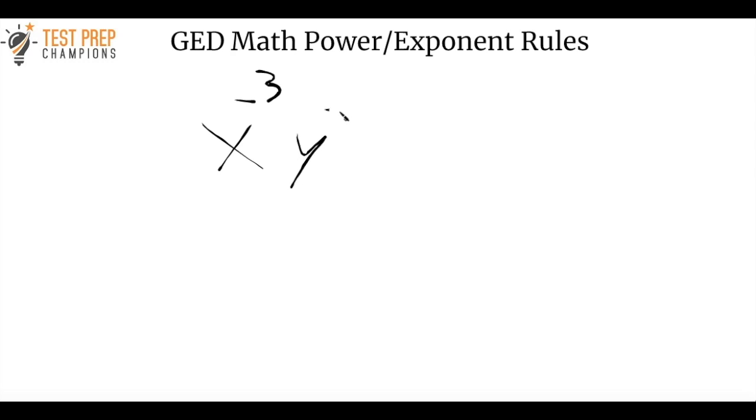So let me write this question out, and then of course I'll tell you what I want you to do here, and I'll make sure that you understand what these numbers and letters are, because I know that my handwriting can be hard to read sometimes, so don't worry, we're going to clarify it in just a second. Okay, so right now what I have up here on the screen is x raised to the negative 3 times y raised to the negative 2 times z raised to the first power. Okay, but we're not done yet.